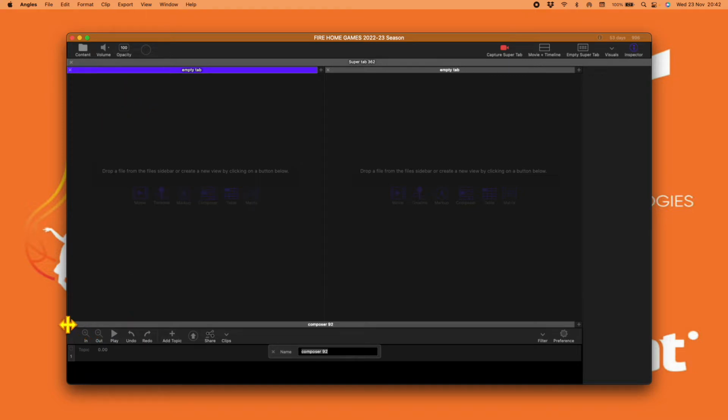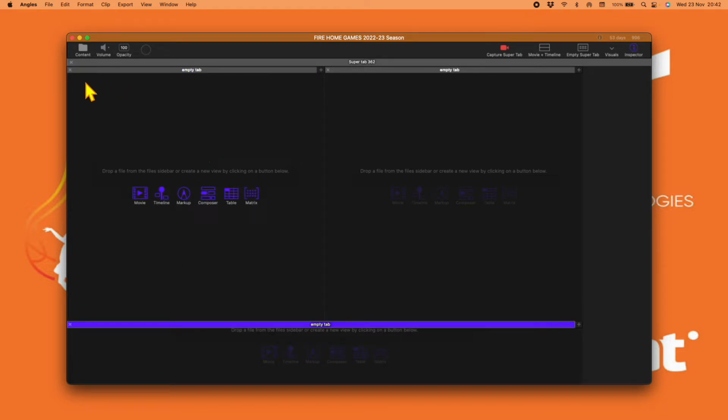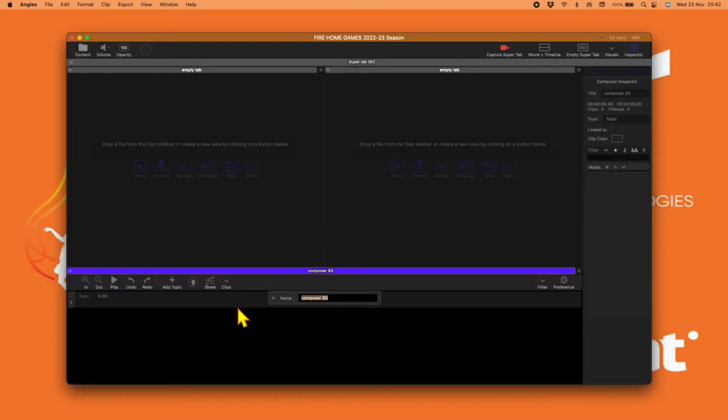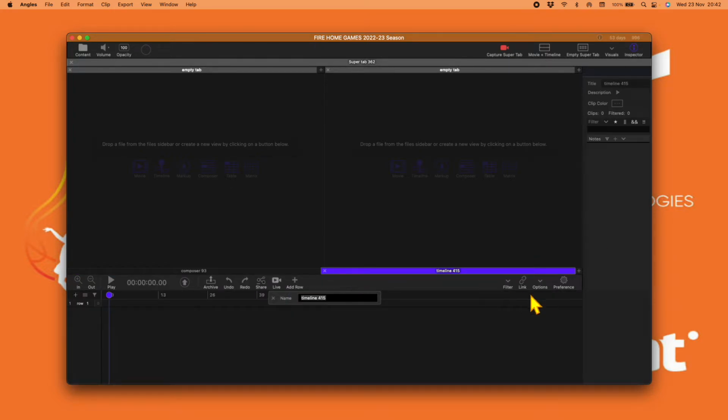I have instant buttons for the offense and defense, and at the end of the game, I will have a composer that'll have all the offensive possessions for the opposition and all offensive possessions for us, and any other instances I require will be all in that composer. I'll also have a timeline with it. I have a timeline here as well, so I can flick between the two.